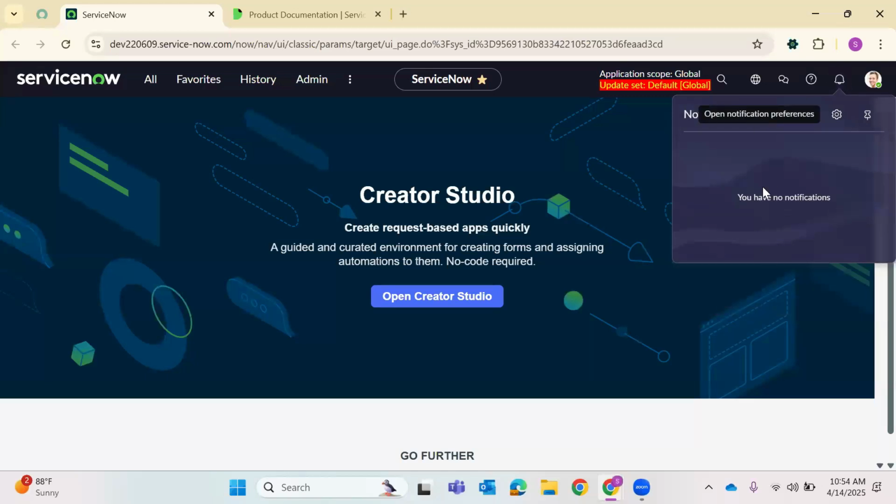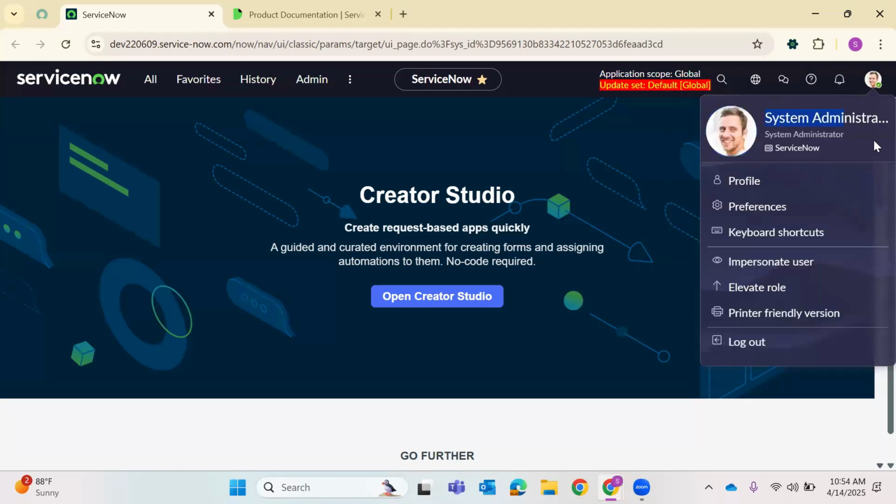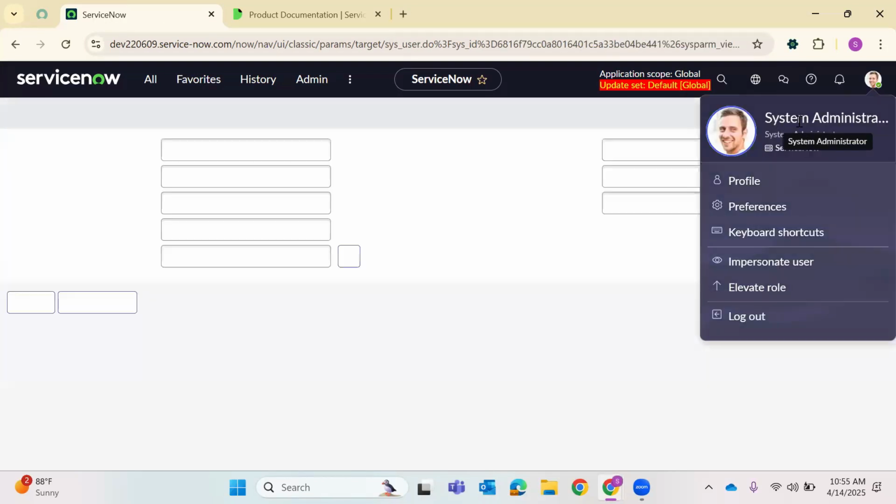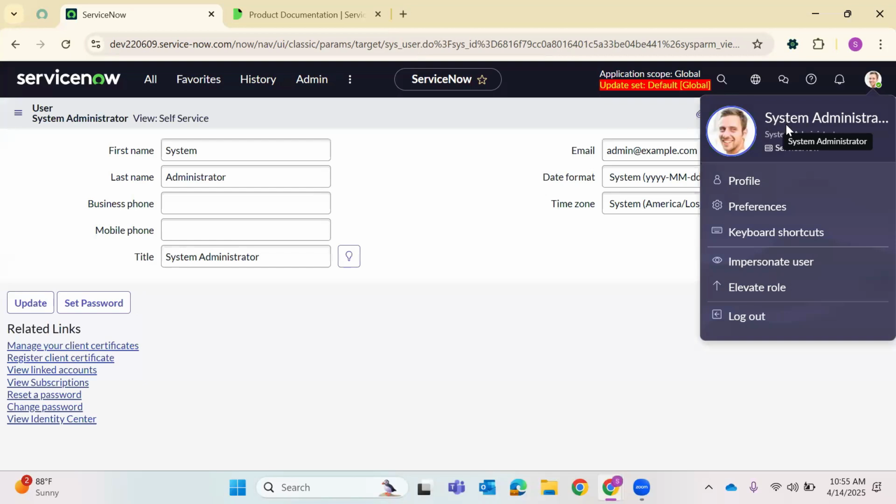And coming here, notifications. You can send and receive notifications that are enabled in ServiceNow. To see how many notifications you have received, for approvals or anything, you can get the information from here. And for every PDI, by default we receive a user profile which is given by ServiceNow with system admin credentials. Say, system admin is the name.